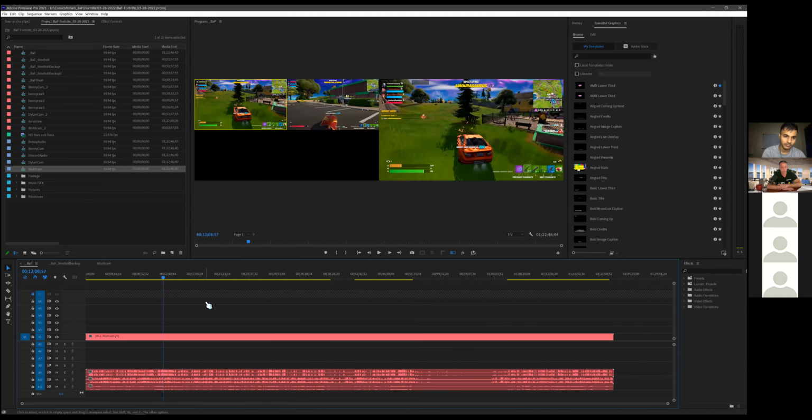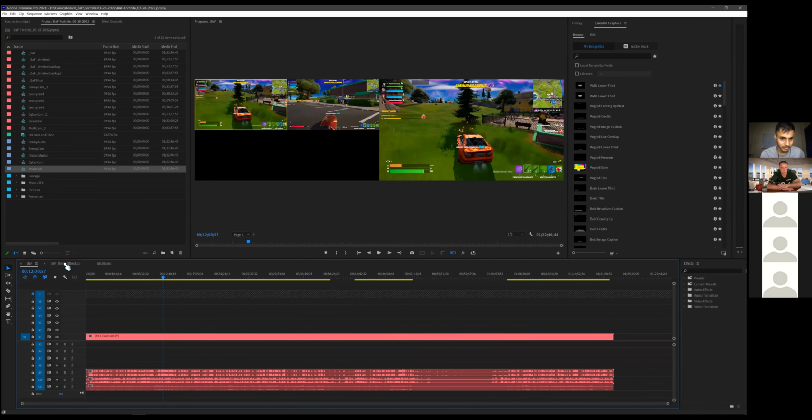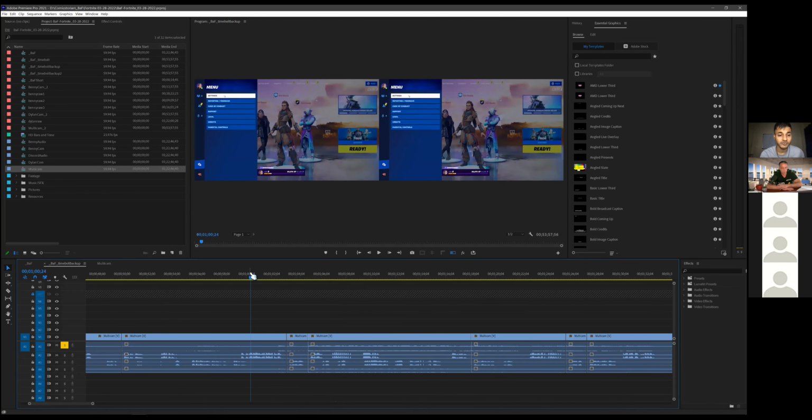This is the sequence right here before I've done any of the TimeBolt stuff. I save it as a backup because you can't Control Z a trillion times, just in case something goes wrong. But this is directly after. The weird thing is it's choosing the second camera as the one that gets dumped. It doesn't retain the cameras.